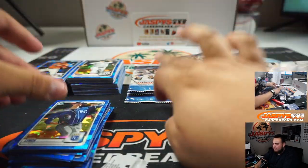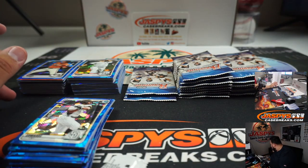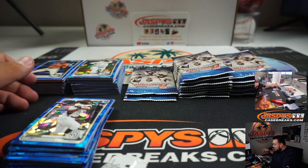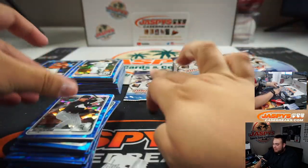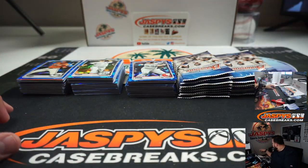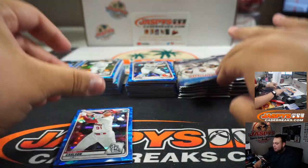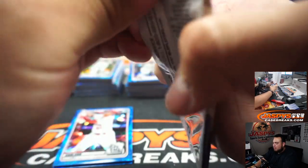Alrighty, guys, so I'm ripping all these packs. Again, everything is top loaded and penny sleeved. What I'll do here is penny sleeve any of the higher value hits, and then I'll also top load the bigger hits. But then at the end of the break, once the video's over, I will penny sleeve at least everything, so that way it's all safe before it heads off to the shipping team. If you're watching live, you'll usually see me do that before I start another break. But everything will be top loaded, guys. And again, you get one autograph per box, one prospect auto per box.